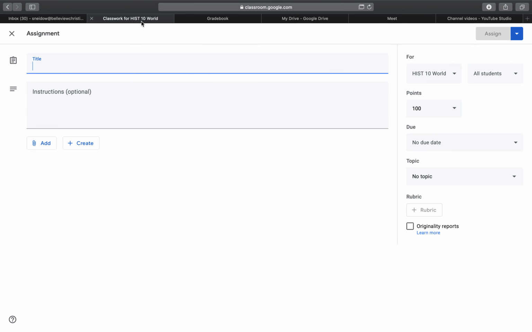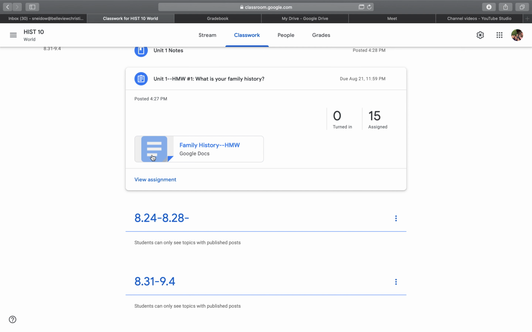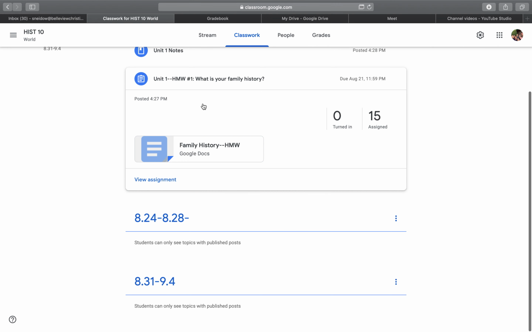So I'm going to forego this step of showing you how to do that, and I'm just going to go straight into creating an assignment from RenWeb that is going to actually upload to your Google Classroom, so that then the grades that you give to students on Google Classroom can be automatically loaded to the gradebook on RenWeb. Okay, so let's do that. Let's put an assignment down here for the 24th to the 20th. Notice there's nothing there yet. Okay, so here we go.